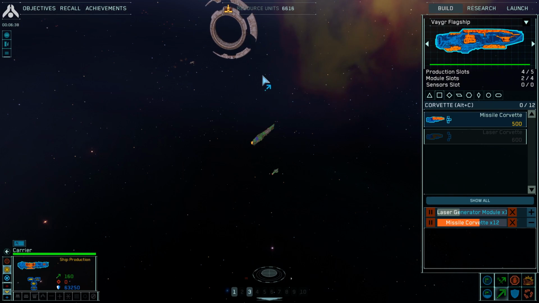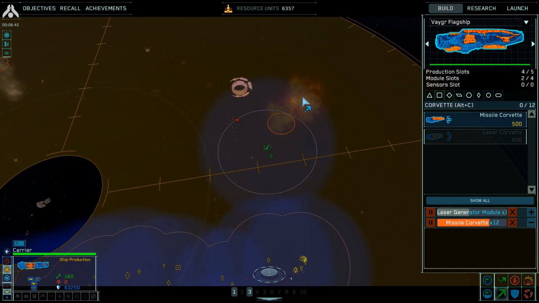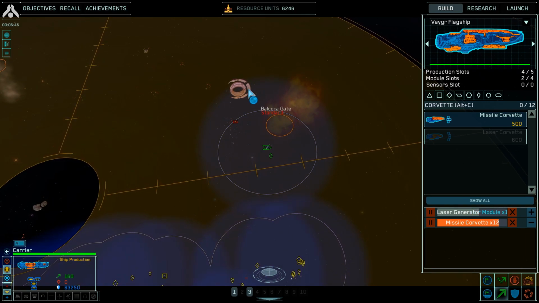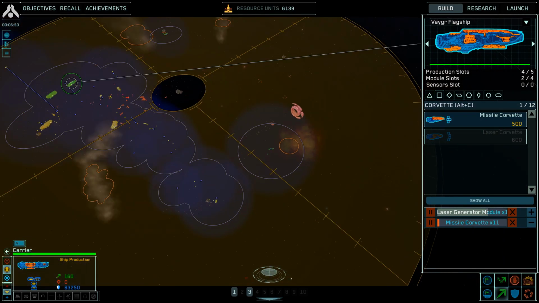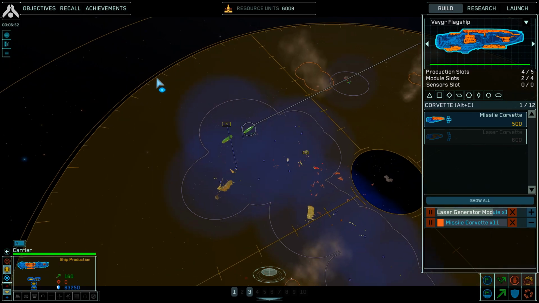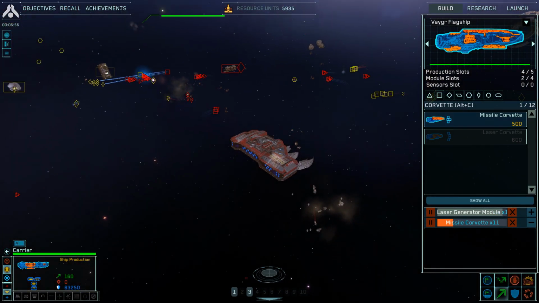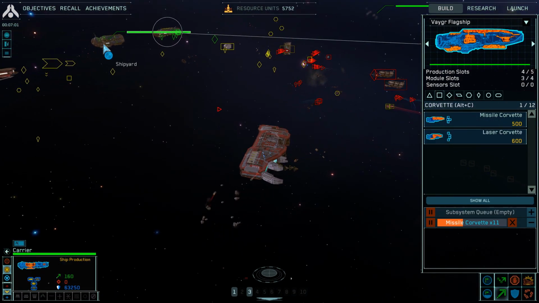There is a phase prism here. We're gonna make our way into here, and then hopefully move around through the back and destroy the Balcora gate. Missile corvette squadron complete. Subsystem construction complete. New corvette. It's like a giant war zone up here. It's crazy. Subsystem construction complete.